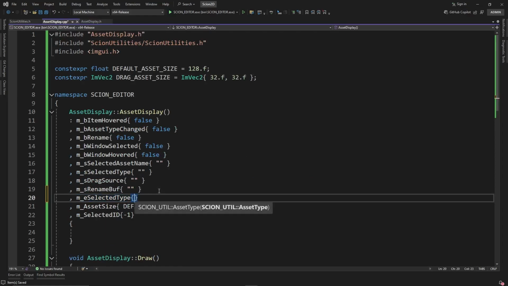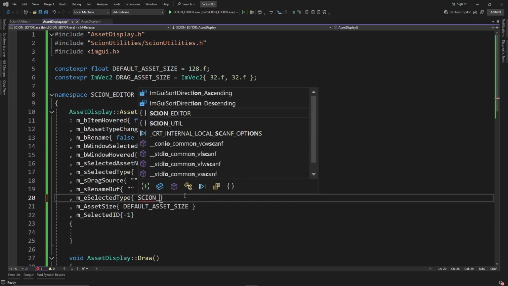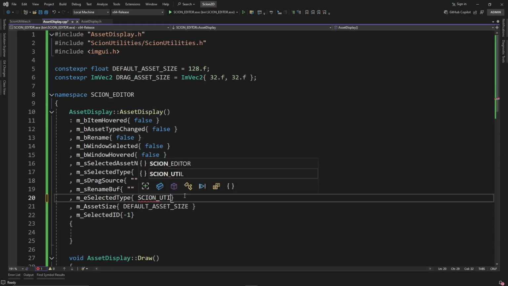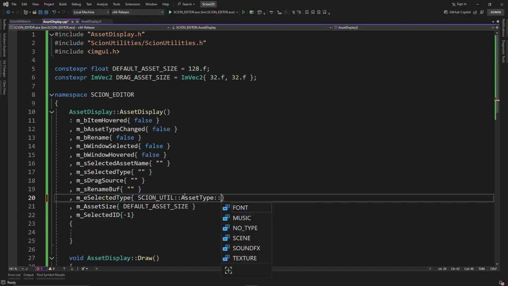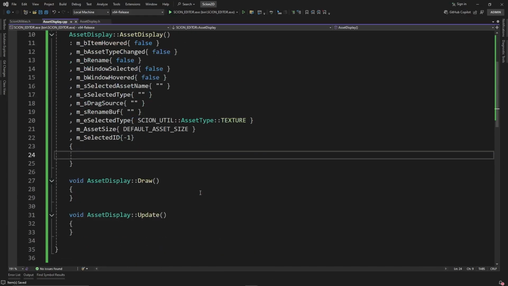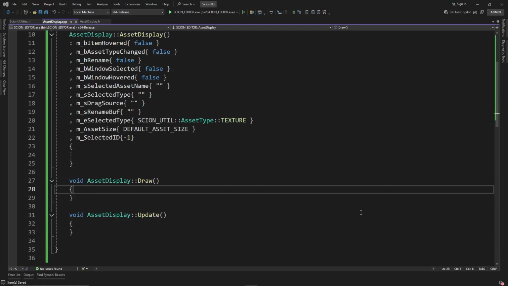And we're going to want to default to, let's say we default to texture. So we can say Scion util asset type texture. Cool. Okay, so let's go into our draw function and start making a display.